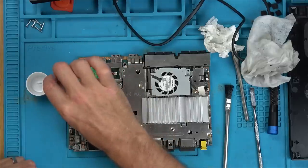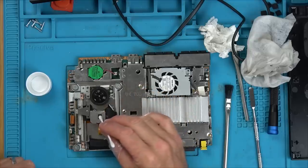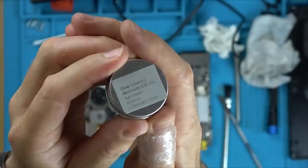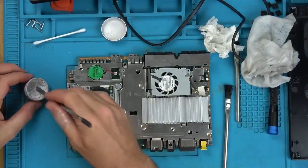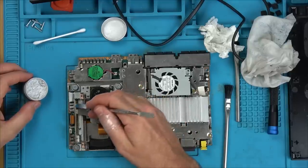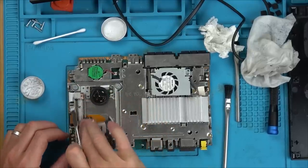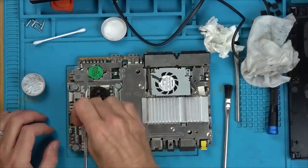So all I'm going to do is use this here, tiny little bit of isopropyl alcohol, and I'm just going to clean up the laser very gently. And dry it off there. That's all I'm doing there. And I'm going to add some of this here, this Molycote EM30L. It's a synthetic grease just along these little rails here, and just this side as well, where the plastic meets the metal. Actually quite satisfying to do.